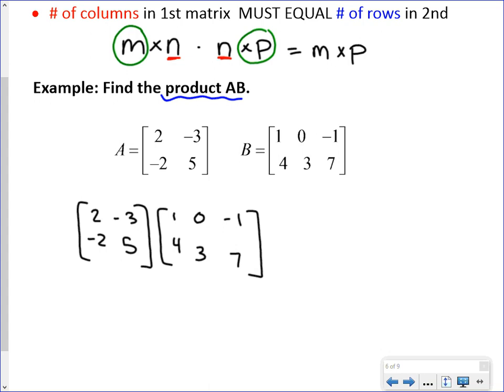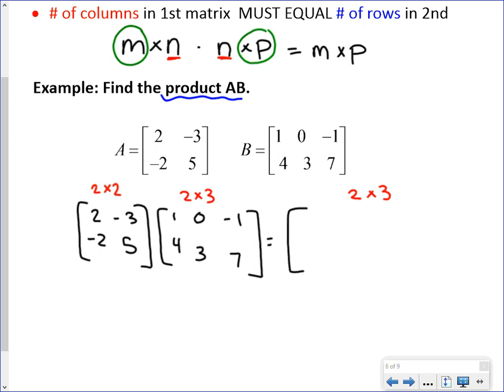Okay, first thing I always do before I actually multiply the matrices is check that they can be multiplied. You don't want to start multiplying and then find out later that that wasn't even possible. So name the orders of each matrix. This first matrix is a 2 by 2, and the second is a 2 by 3. Can they be multiplied? Yes. The columns in the first match the rows in the second. And what's the order for your answer matrix? 2 by 3. So I always like to keep track of what my answer matrix is.